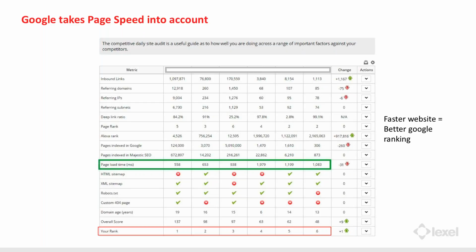For example, most of our stores, where we've got a standard installation, load in around 3 seconds. With full page cache, it loads in about 1 second. So there's a big difference there. If you've got a Magento Enterprise store or a Magento 2 Enterprise store, this is included as standard, and you won't have to actually install it.